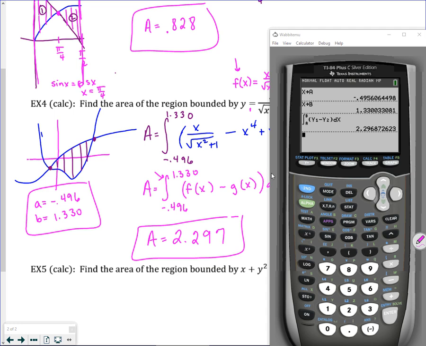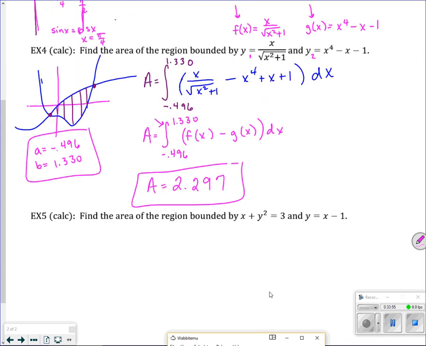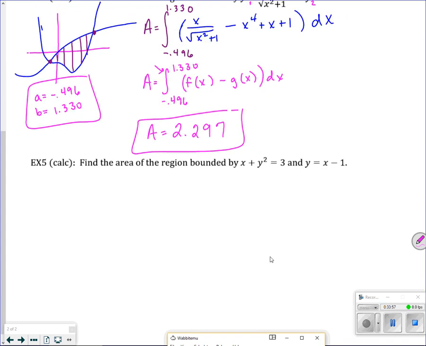Okay, last one. I'm going to get this calculator out of the way. Find the area of the region bounded by. Oh my gosh, what does that look like? Well, I'm going to do this one partly. It says calculator. So the trouble is, in a sense, I could do this one without a calculator, because if I used a calculator, I still would have to figure out what y equals, like I'd have to solve for y. So let's think about that.